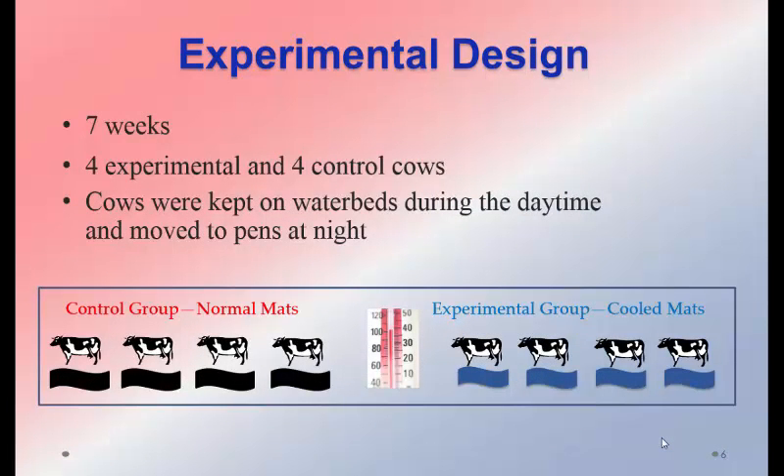In this experiment we went for seven weeks with four experimental and four control cows — eight mid-lactation, first-lactation Holsteins. We had two identical climate-controlled rooms, and the cows were exposed to eight hours of heat stress from about nine in the morning until five at night. They were moved in at 5:30 in the morning, milked, and then data on core temperature and respiration rate were taken before heat stress was imposed. Half the cows were cooled; all were exposed to a THI of about 81 for eight hours.